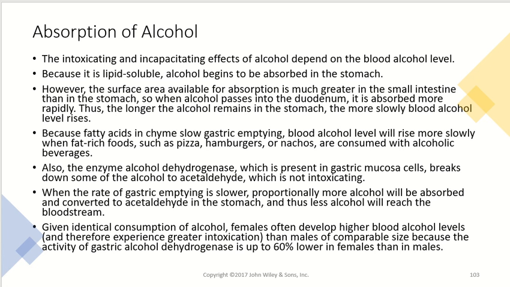So because fatty acids in chyme are going to slow gastric emptying, blood alcohol levels are going to rise more slowly when fat-rich foods, things like pizza and burgers and nachos and fries and all that other good yummy stuff, are consumed with your alcoholic beverage. So there is a scientific reason why you should have pizza with your beer or whatever you're drinking.